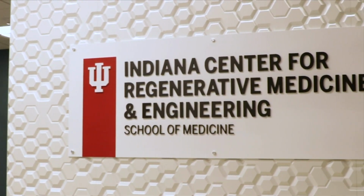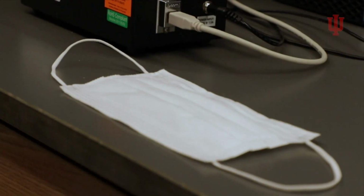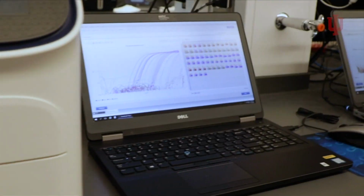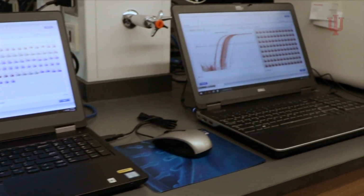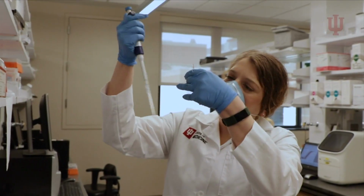COVID-19, as we all know, is highly infectious, especially for healthcare providers. They're constantly exposed to people that have this infection. And although they are wearing, say, face masks, some of these viruses are adhering to the exterior of those masks. And when you are taking off the mask, inadvertently, you end up spreading infection. So Indiana University researchers have come up with a solution to prevent spreading infection, and it could be a game changer for the medical field.